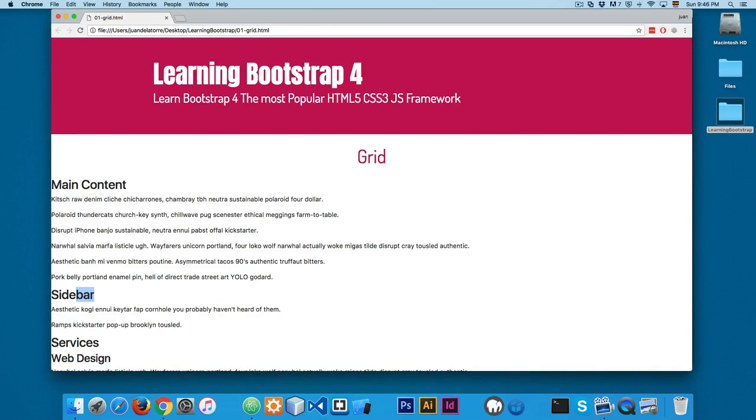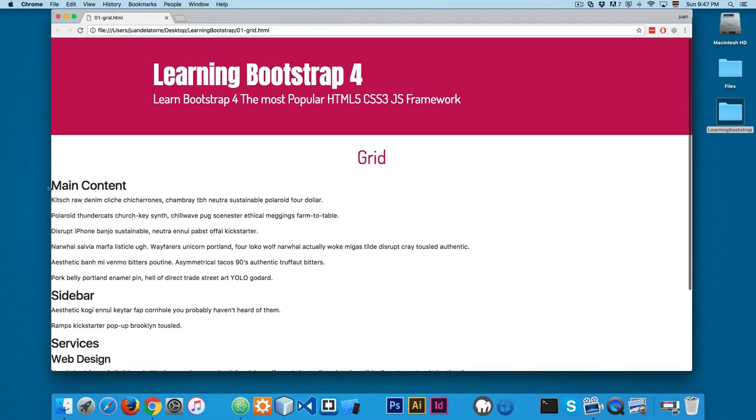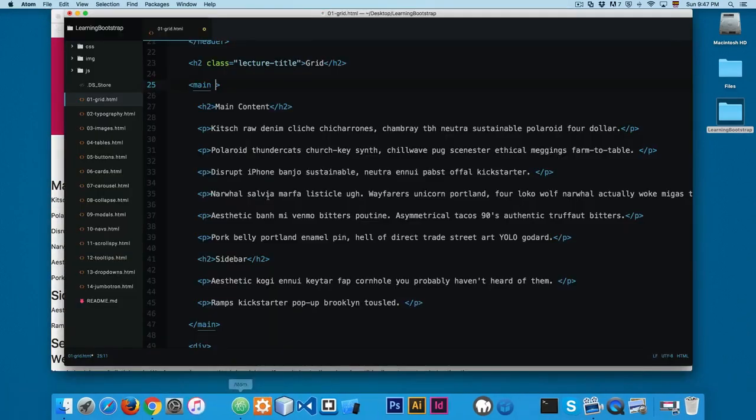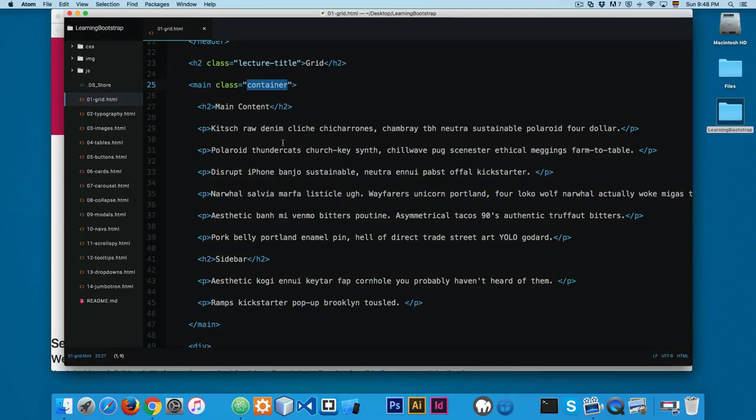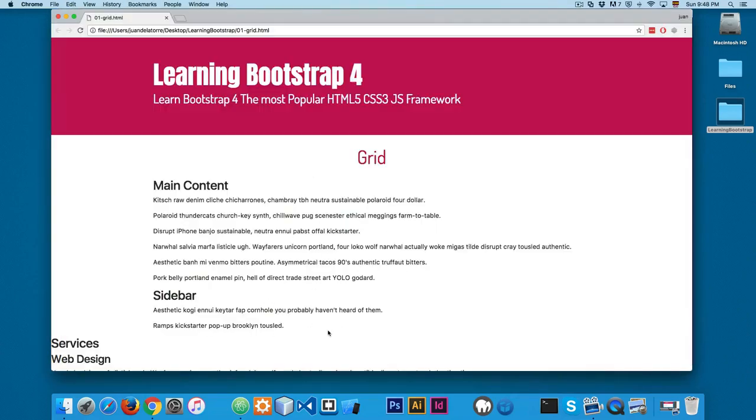And for example, you can see that this content is really pushed to the left and is touching the edges of the window here in the browser. So Bootstrap provides two different containers. The first one, and I'm gonna add a class. In almost all the components you use a class, and I'm gonna add a class called container. So let's add container and reload. And now you can see that the content is being centered right here. So we're adding a container that is centering the content in the page. So almost all the websites use this technique. They add something to center the content in the page.